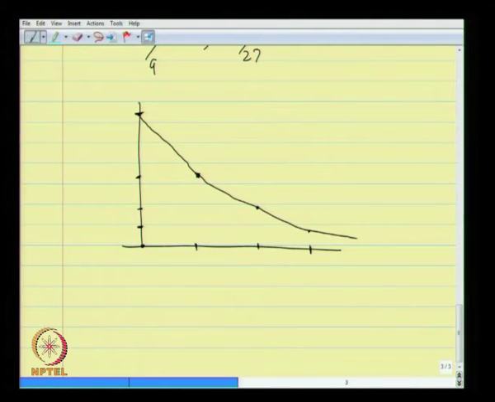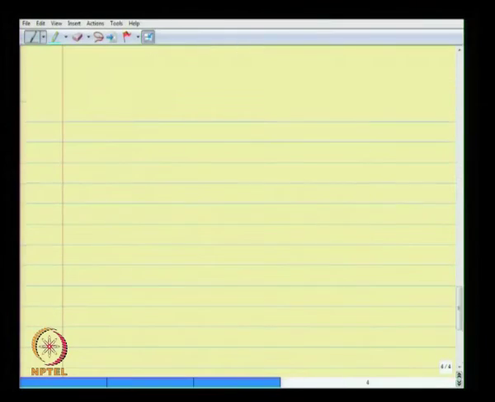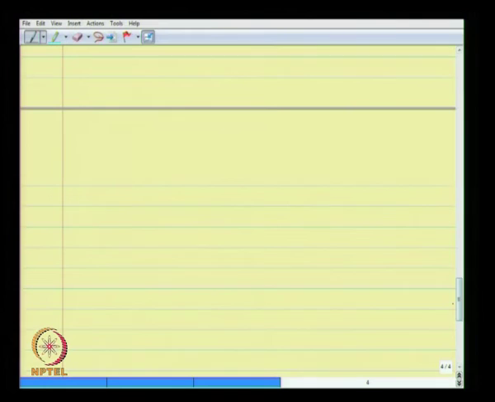Okay. Again, there is nothing special about 1 by 2, 1 by 3, etcetera. If it is 1 by 3, the curve will be steeper. If it is 1 by n, it is even steeper, but it is still exponential. Okay. So, this is the first law, and a similar equation that you see in the growth of nuclear magnetization.